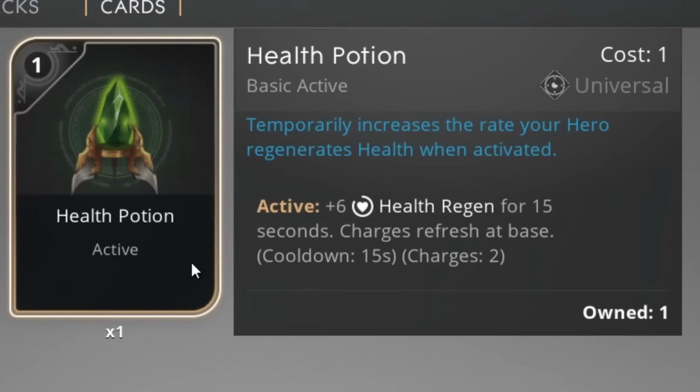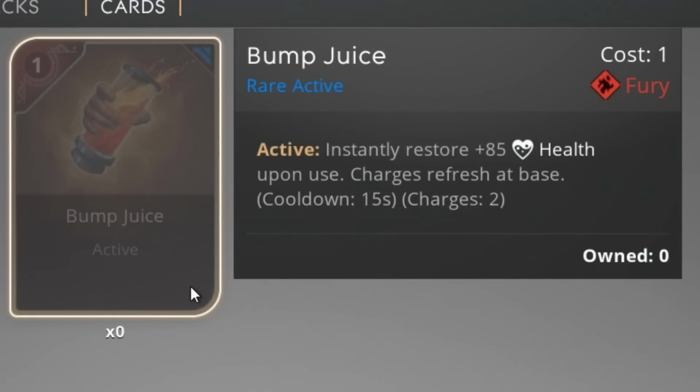But did you know that during its 15-second healing, it will give you a total of 90 hit points? Meanwhile, Bump Juice gives you a total of 85 hit points. Instantly. Just like Health Pot, it has 2 charges and they refresh when you return to base. But here's the thing. You get that health instantly. The Health Pot will take 15 seconds to give you that 90 health, but for 5 less health, you can have the health instantly with Bump Juice.